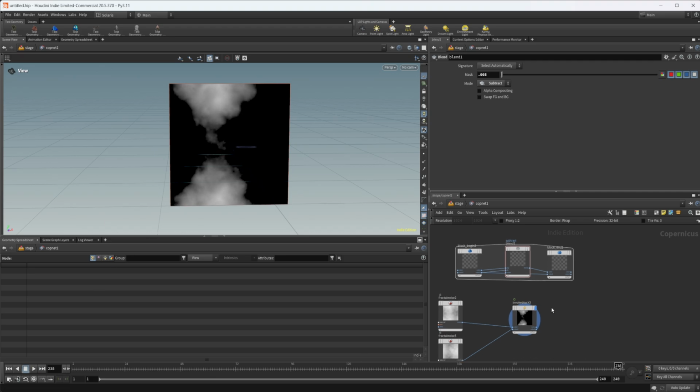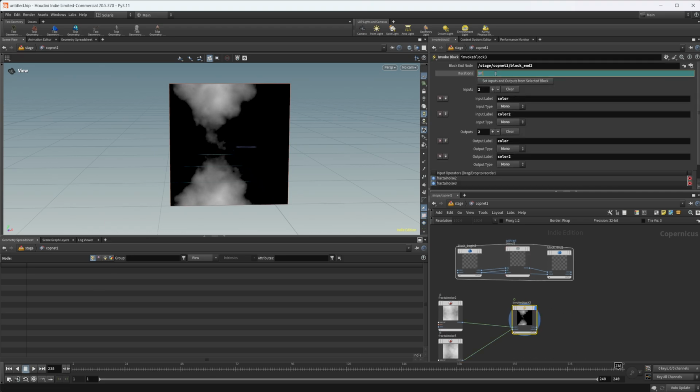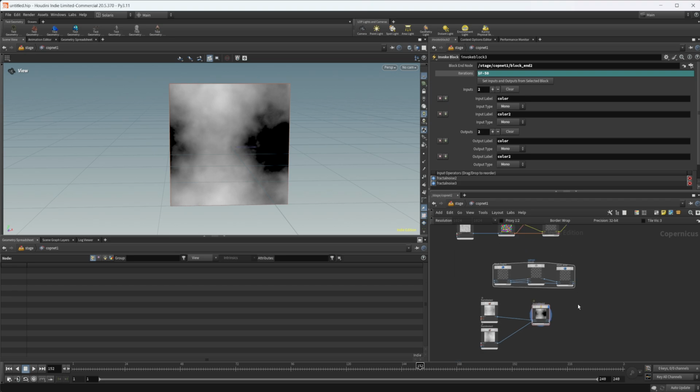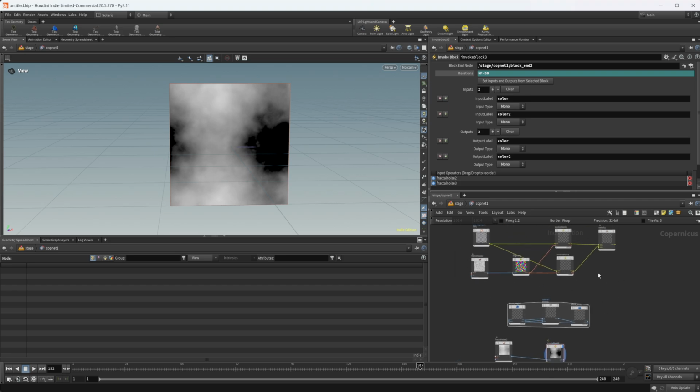And obviously you could offset this, $F plus, I don't know, 50 or whatever, or minus 50, I mean. And you can get a much slower erosion. You can offset this so it starts later on in your animation or whatever. So you can play around with this and do all sorts of cool things. It's not exactly a solver type thing. It doesn't work necessarily in all situations, but you can do some cool things with it.